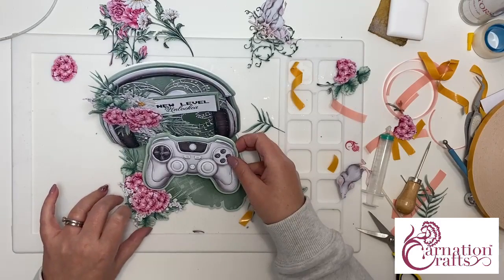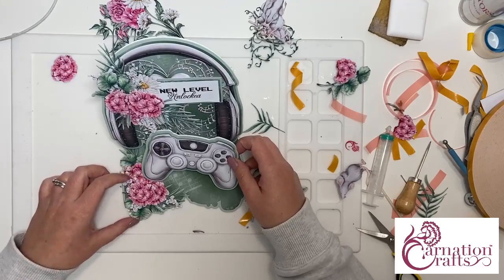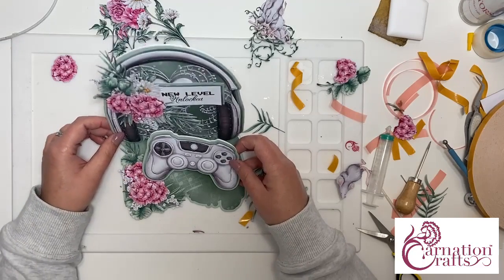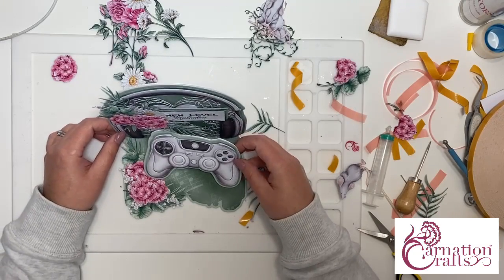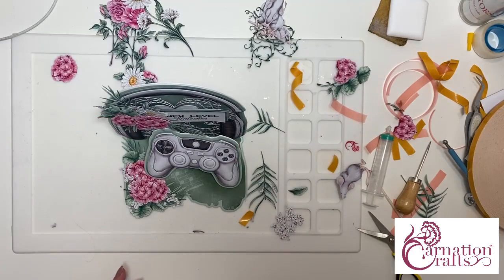Now, my little flowers there are having a little escape moment because they're on that glue. So I'm going to have to hold the card open rather than just rely on the stopper too greatly. Come on, you. Everything is still a little bit wet. I am opening and just checking placement and how everything is sitting each element of the way.